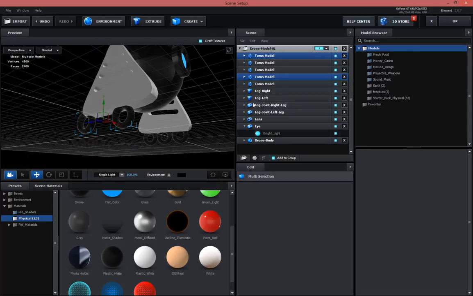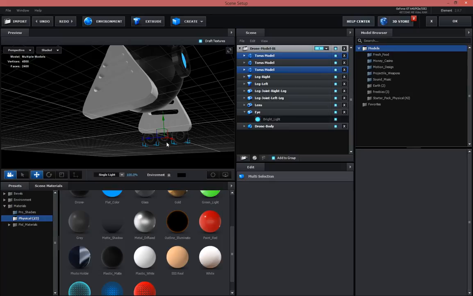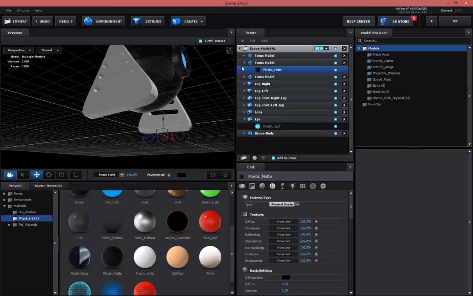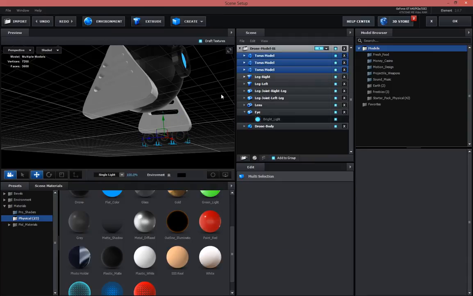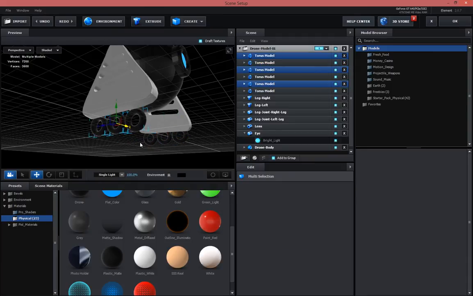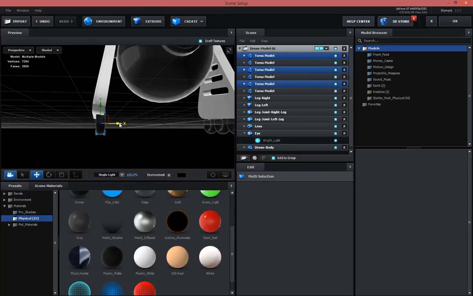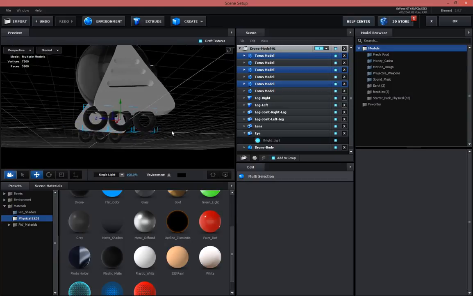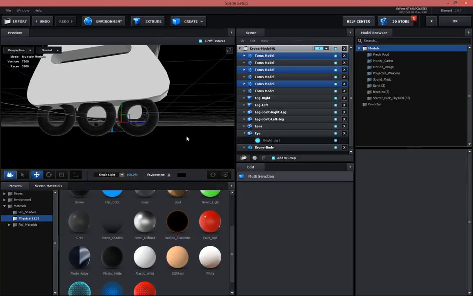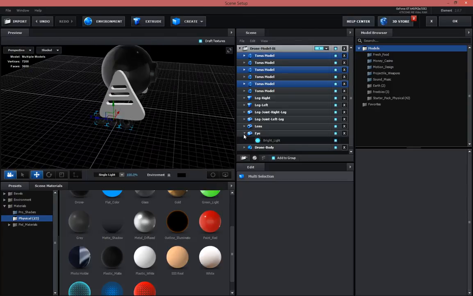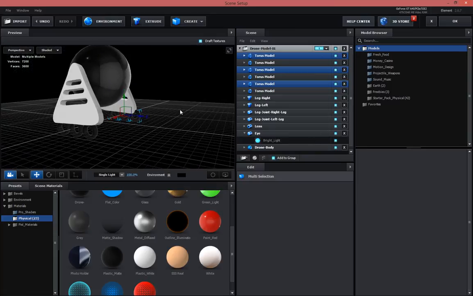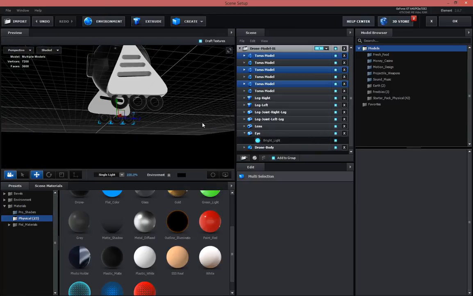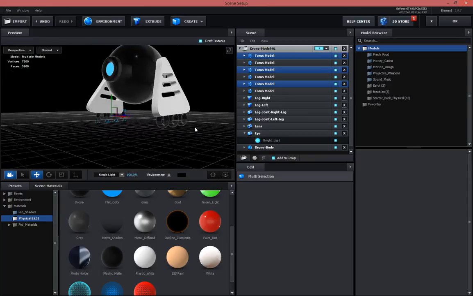And I didn't get all of them apparently. So let's go ahead and select all of these. There we go, that's a little bit better. Get those lined up about right there. And they need to go forward some by the looks of it.